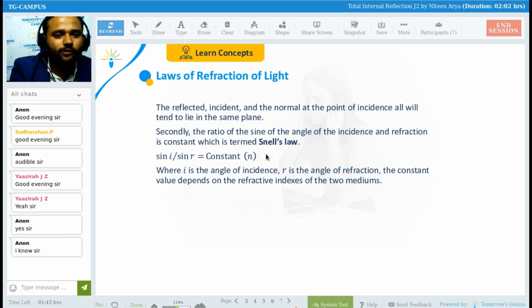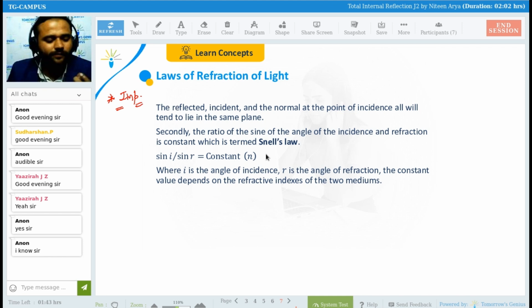Laws of refraction. Now that is important, as we have two laws of reflection. What are those? Tell me. Do you remember the two laws of reflection? In the same analogy, we have two laws of refraction. The angle of incidence, angle of refraction, and the normal all lie on the same plane. And sin i by sin r equals a constant for a specific pair of media. That constant is known as the refractive index of those two media. Is this clear? But before that, tell me the two laws of reflection.